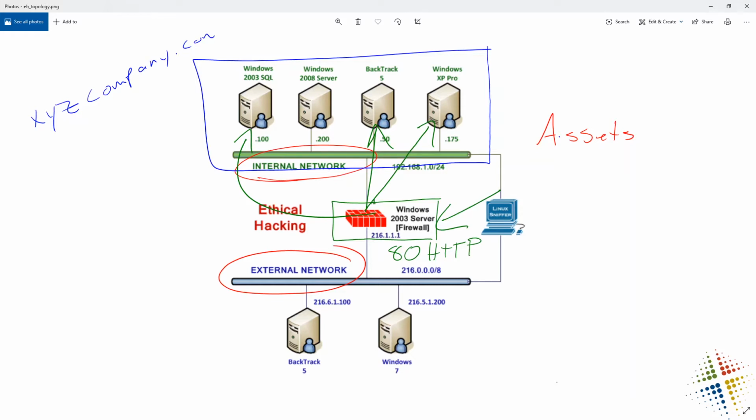From the outside of the organization, we don't necessarily know what systems those are going to, but we can attack from our BackTrack system here. We can attack that firewall. What that's going to do is let us see what ports are available inside the company through the firewall and what types of services might be running on them. From there, we can find out all kinds of things, such as what operating systems are running and how we can possibly attack those systems. So let's go ahead and get started.